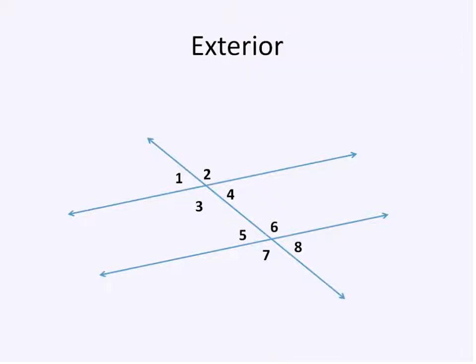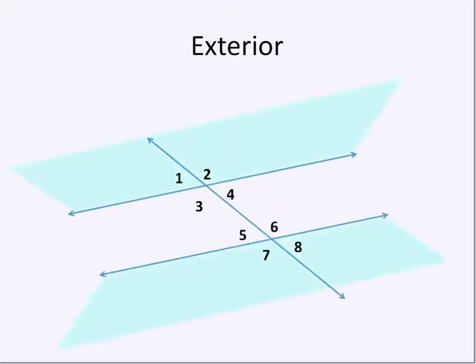We'll also talk about exterior and interior angles. Exterior angles are angles that are on the outside of the parallel lines. All right, I've represented that with these light blue shaded sections. Anything on the outside of the parallel lines are going to be called exterior angles. Anything on the inside of the parallel lines will be called interior angles. It seems pretty straightforward, but I just want to be clear of where the exterior, interior, and then also the alternate that we talked about.